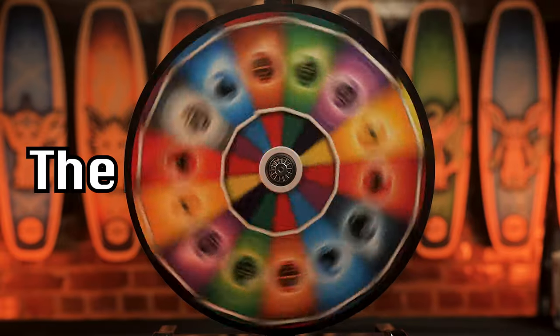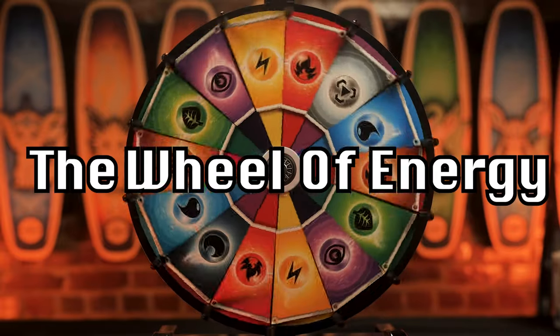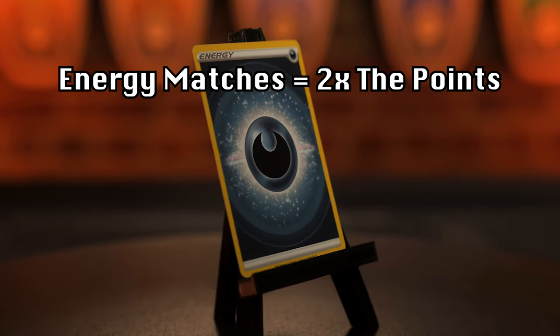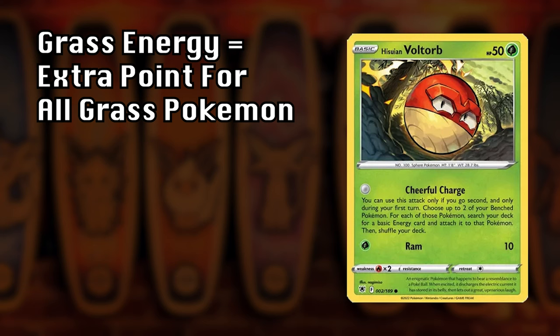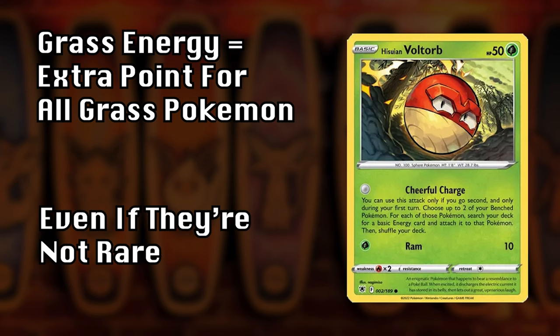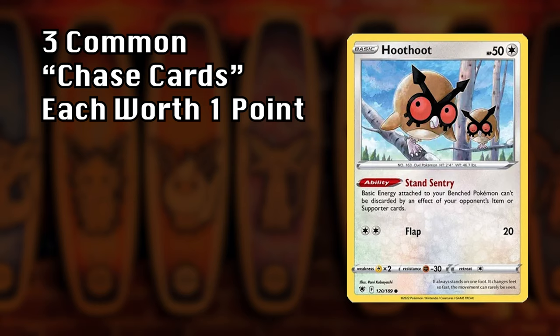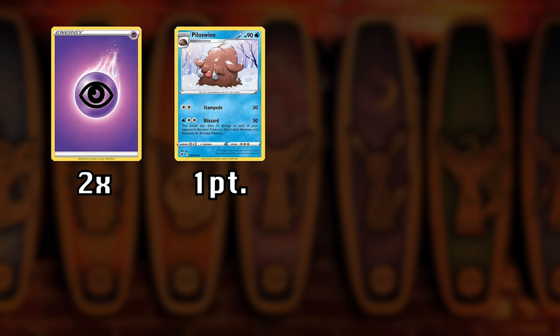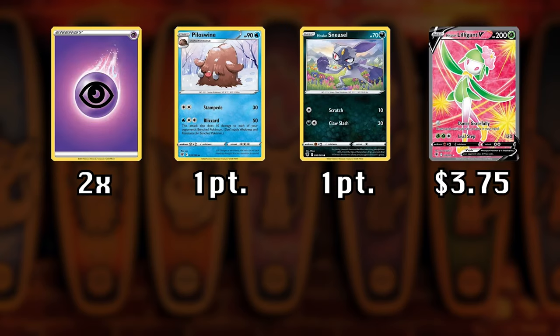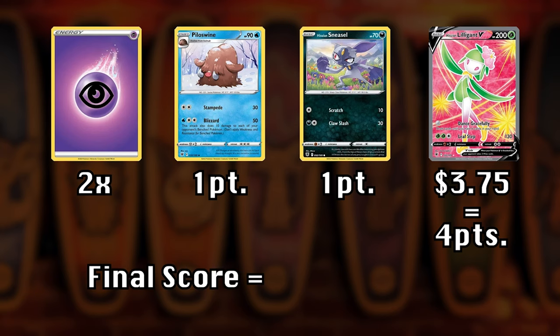Each week we'll also spin the wheel of energy to determine this episode's type advantage. If the energy in your pack matches the type advantage, then your entire pack gets a 2x multiplier, and you get an additional point for each mon of that type in your pack. Lastly, there are also 3 randomly chosen common chase cards that are worth 1 additional point each. So if your energy card matches the type advantage, you pull 2 randomly chosen common chase cards and your rare card is worth $3.75, that will be rounded up to 4, plus 2 points for the common chase cards gives you 6 points, times 2 for the energy, and your final score is 12.